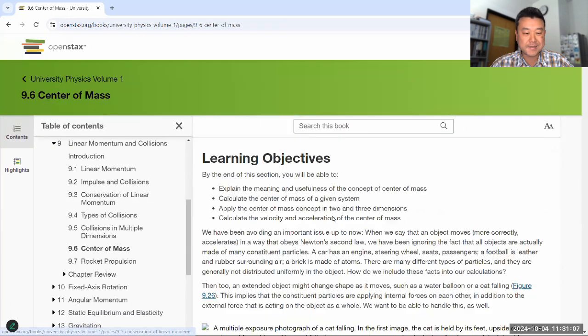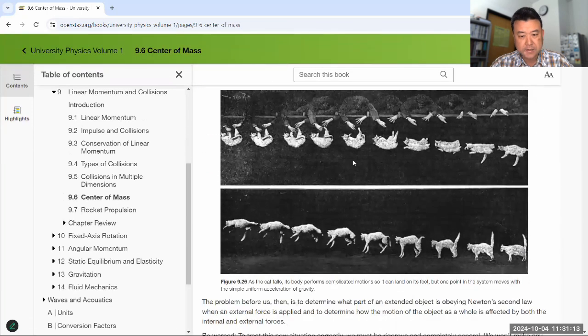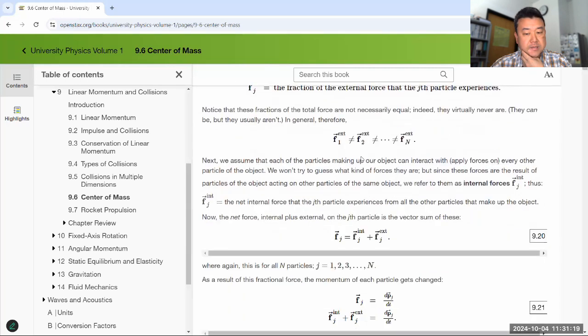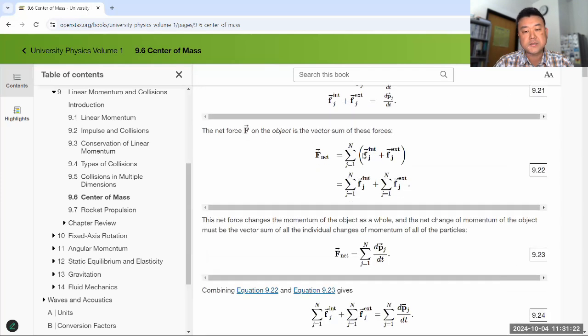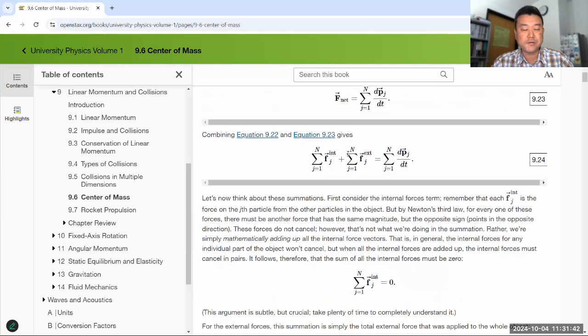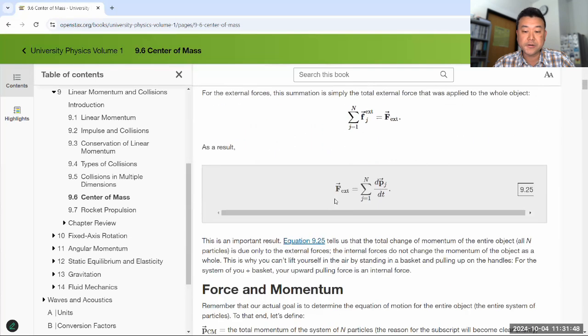Section 9.6 center of mass. We cover it in lecture also. I think your textbook covers it basically the same way. One thing they do it differently, they start with the dynamics. And then having dealt with the dynamics, then they come up with the expression for position that might be useful, meaningful. In the lecture we go the other way. I start with the introduction of the definition of center of mass. But they're kind of equivalent. So I recommend that you watch the lecture and read the textbook. It's all good, kind of formal material to read through. Develop your skill reading through these dense technical material. Do that please.